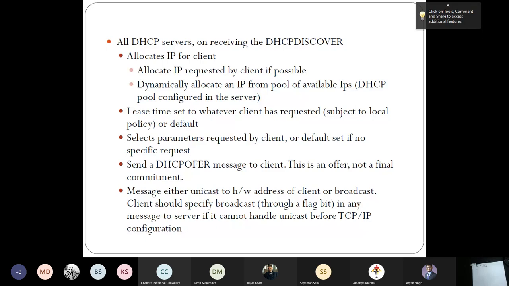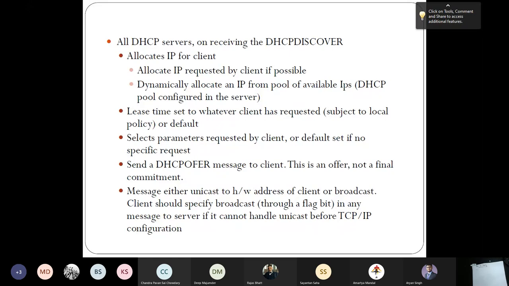Some clients are ready to accept broadcast IPs even before the IP layer is fully configured. Some clients are not. So there will be a flag in the message where the client will say, am I able to accept broadcast IPs or not?